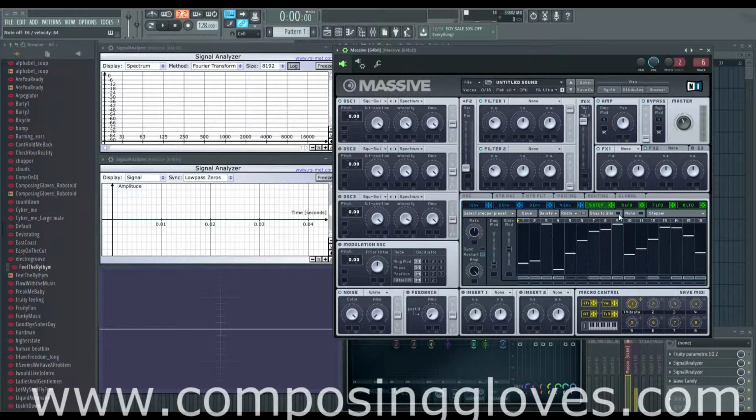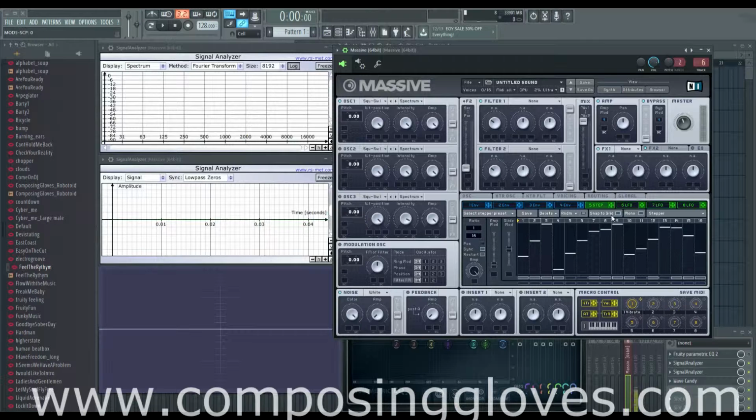Then you have your snap to grid. If you turn it off, it's very fine and you can get all sorts of in-between values. If you turn it on, it snaps to discrete values 1, 2, 3, 4, 5, 6, 7, 8, 9, 10, 11, 12, because there's 12 tones in an octave. Then you have your mono, which does the same thing as we've talked about in others, and in this case could be extraordinarily important, unless you're doing some sort of chord thing where it might actually create some extraordinarily cool effects. And we've already talked about the mode. We've talked about these. Again, the mysterious POS. Who knows what that thing does?